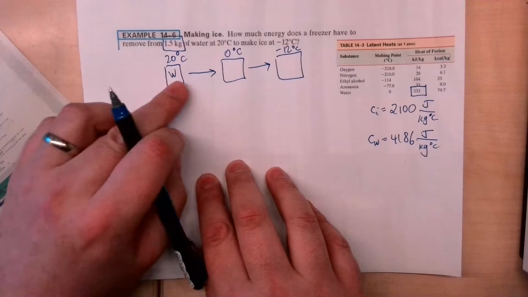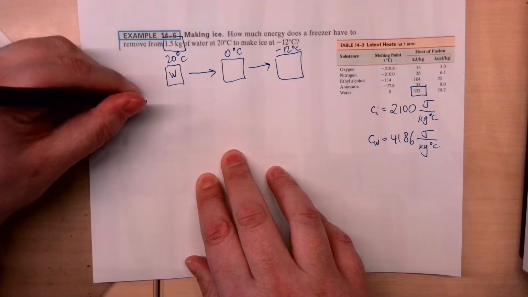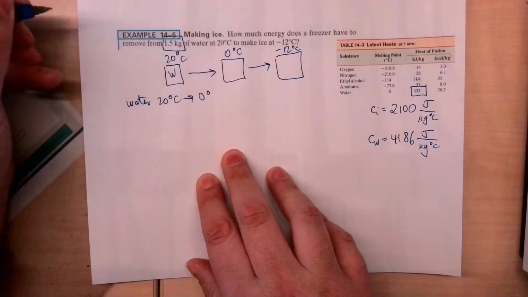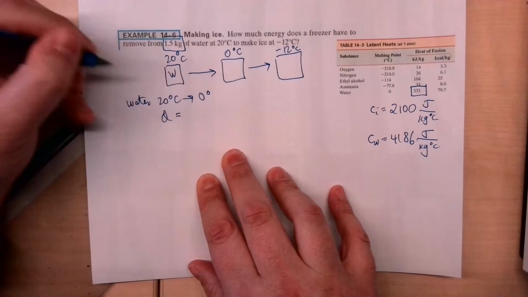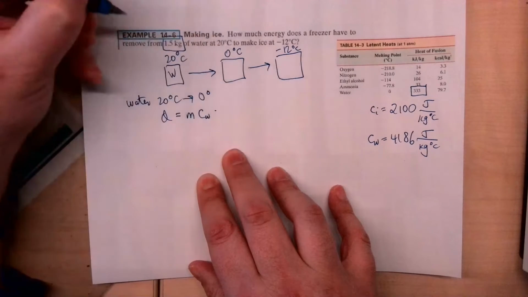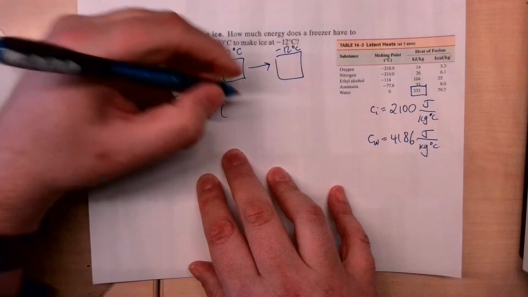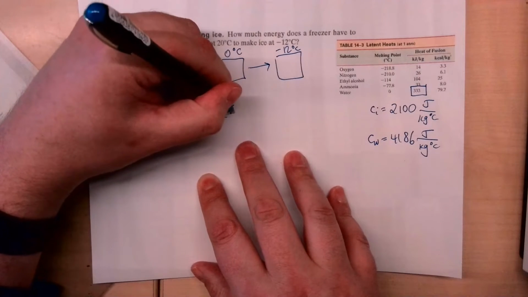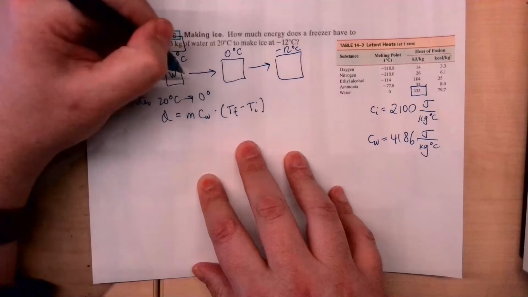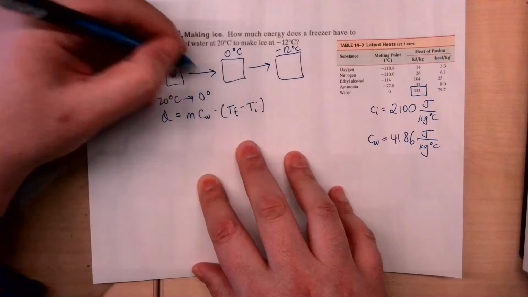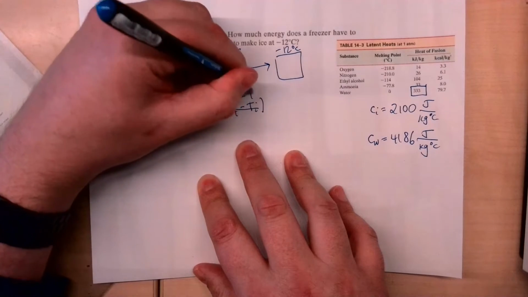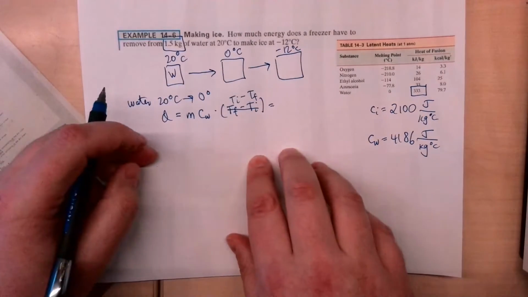So let's figure out, first, taking the water down from 20 degrees to 0. Take it down to freezing point. Well, that's going to be Q. The heat for that part is going to be the mass of the water times the specific heat of the water times the temperature change, which is T final minus T initial. Well, we reverse it, right? We want to know how much we're taking out. Got that backwards. Well, that's going to give us a negative number. That's how much heat we have to take out. So why don't we write it as T initial minus T final? That's the heat we have to take out. So let's figure that out first.